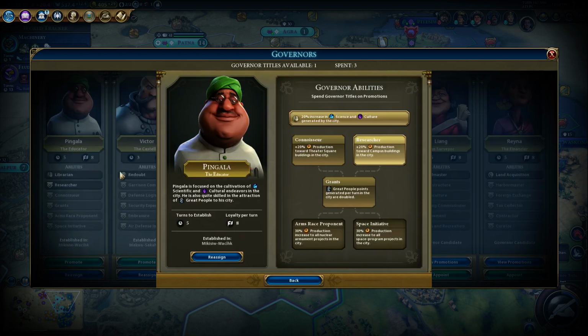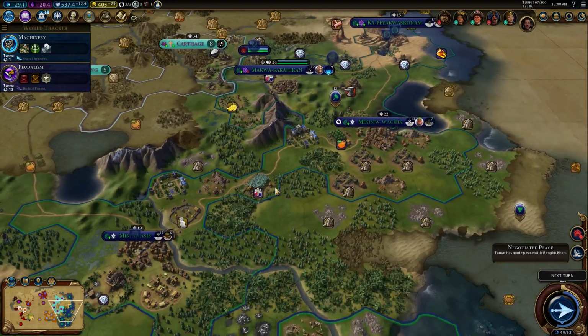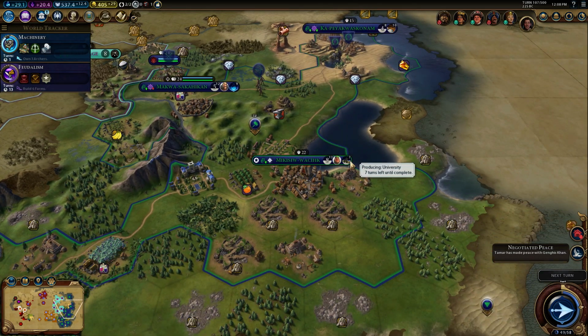I'm thinking I'm just going to go ahead and promote the educator here. We get some more great people points. So that'll help with our great scientists, but it will help with some of our artsy-fartsy people now that we've got a theater district. Not that we've improved it yet, but the great scientists are the important ones.